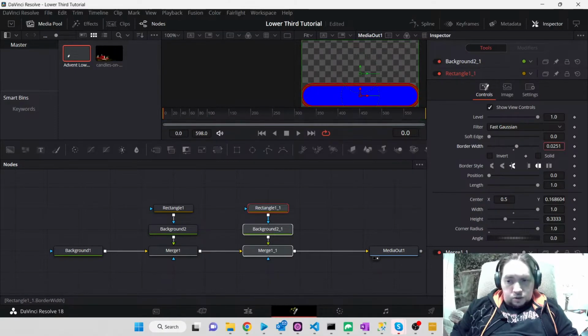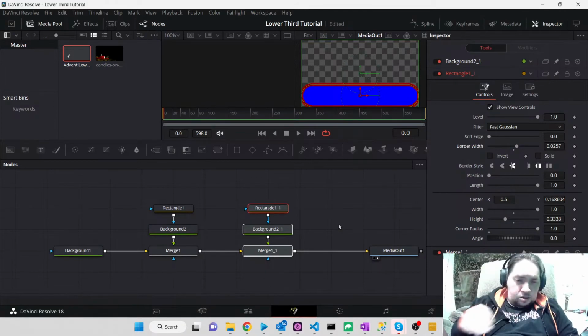You can also click and drag this. I find that it's easier to manipulate like that, or you can type in a value. That basically gives you a border there. So now we have a blue background with a red border around it, and that gives us a nice little background.